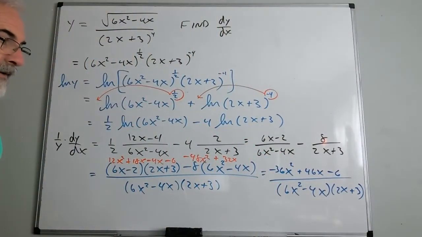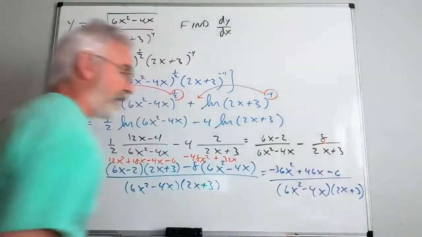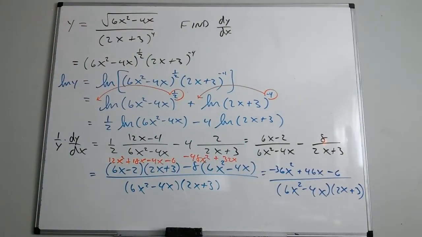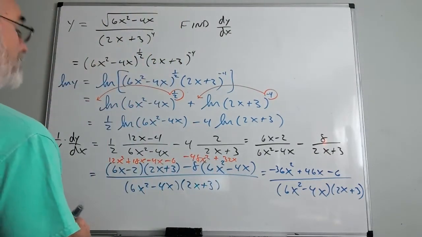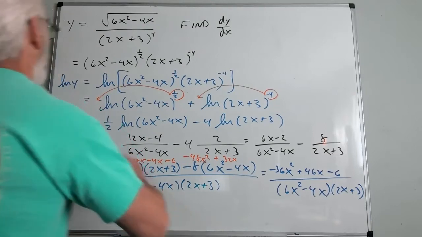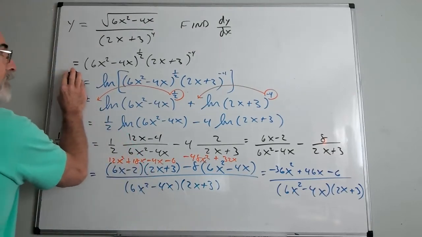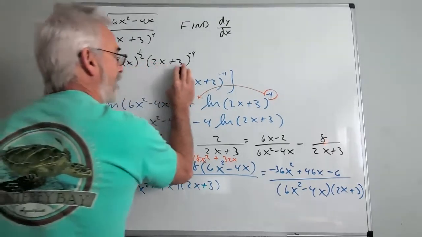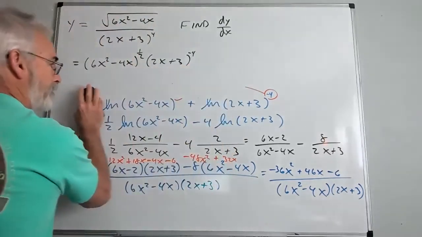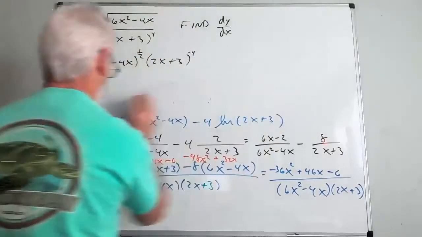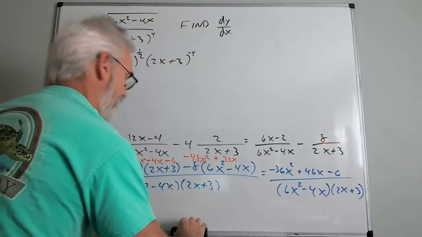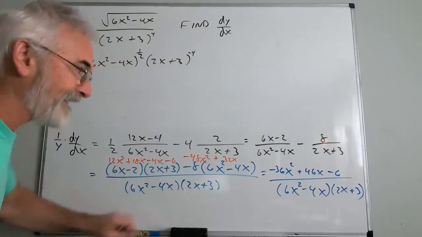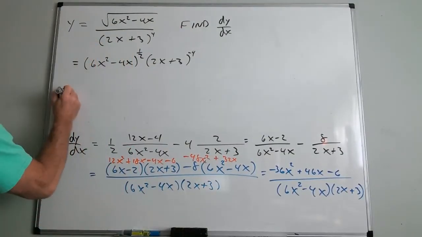Okay, now we can always check to see if this is factorable. I don't believe it will be. So now (1/y) dy/dx equals this. All right, let's see. Since this was all of our scratch work, I'm going to erase this part right here so I can continue. Now, what is dy/dx?